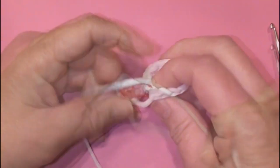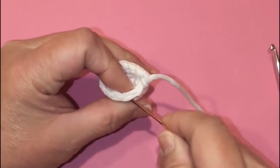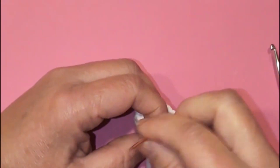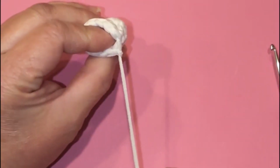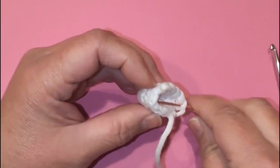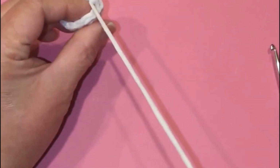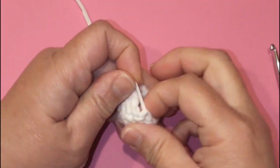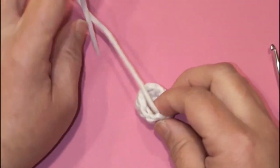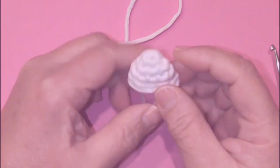To finish it off, we're going to take a darning needle. We're going to skip the first crochet. We're going to go into the outer loop of the second crochet, pull it through, and then we're going to go back into the inner loop of that first crochet and pull it through. And then we have what looks like a crochet stitch, but it makes the ear more even and easier to sew on. And now we're going to make a second ear since we need 2 ears.